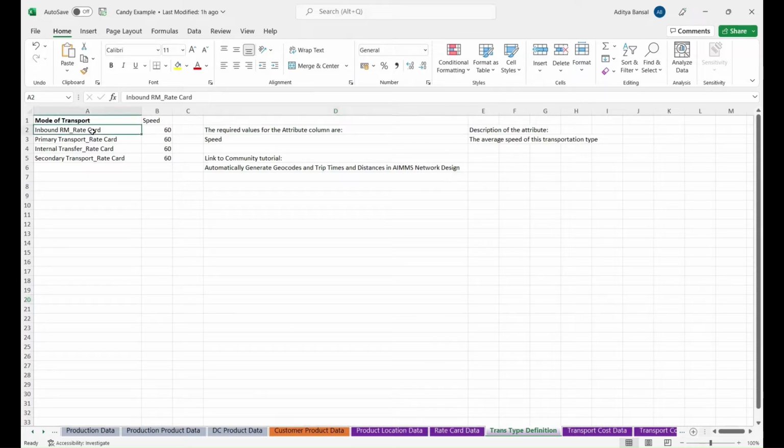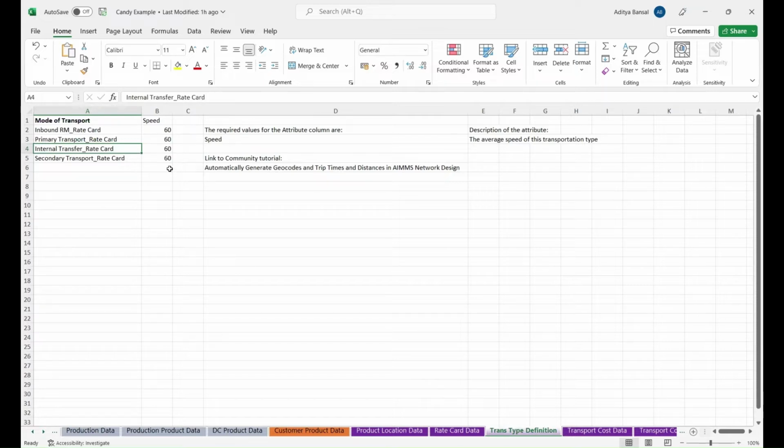So the inbound raw materials rate card will be used for calculating transportation cost from the suppliers to the production facilities. The primary transport rate card will be used to calculate transportation cost from the production location to the central distribution centers, the CDCs, whereas the internal transfer rate cards will be used to calculate transportation cost from the CDCs to the LDCs.